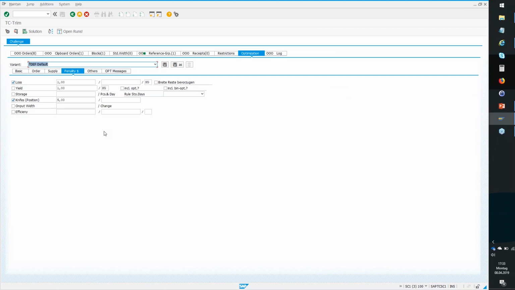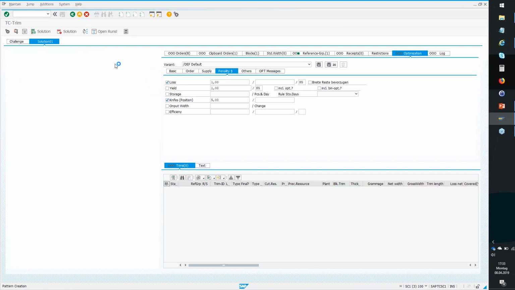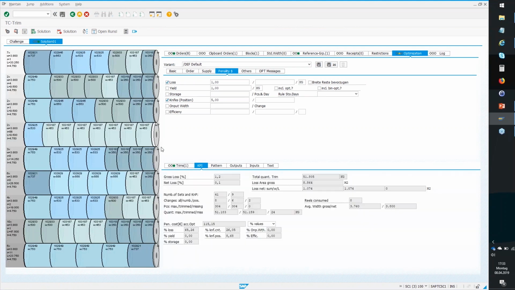As mentioned before, of course, it's always about minimizing losses. But again, it's also much more, depending on the possibilities of your resources. Setup time might be a small issue, might be a big issue. So by assigning cost functions to various aspects that influence the optimization, you can tell the solution what your personal definition of an optimized solution is. So once this is done, the only thing you have to do is start a solution and go for the optimization.